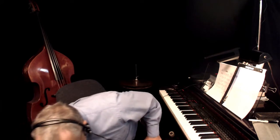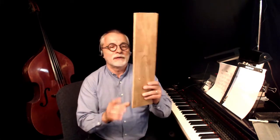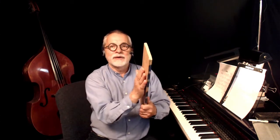If you want to just think about boom and chick, boom, chick, boom, chick, you could kind of do all of those on just a piece of wood. Here's a piece of plywood. If you wear cowboy boots or high heels or some kind of clunky shoe, you can get that sound right on a board. That's a start. So if you play on carpet, get a board under your foot.